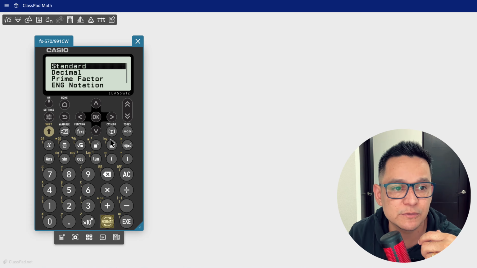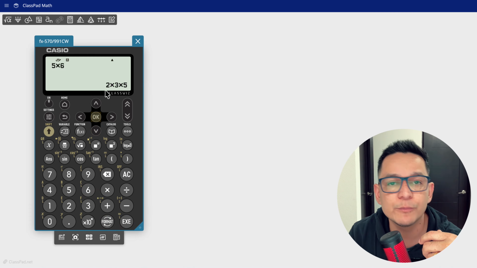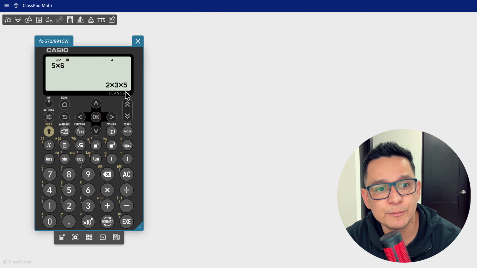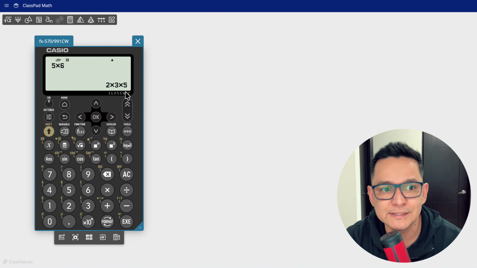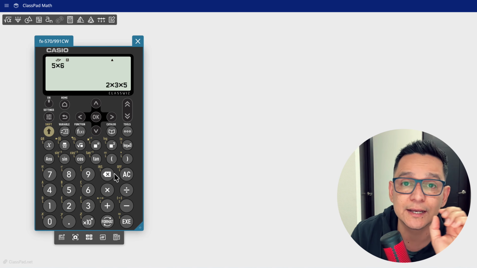So I click on the math box. See the math box? Distribution. Sorry. Notice that it shows exactly the math box. The factorization of 30, which was 5 times 6. So it was 2 times the factorization of 5. So I can do a lot of things, right? So that's everything the calculator has.